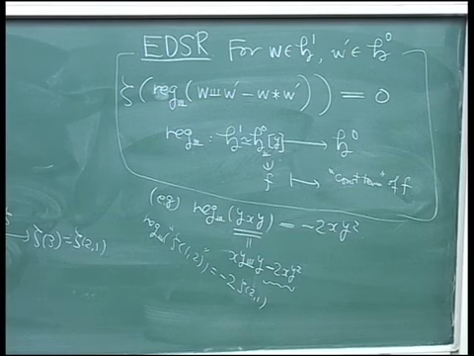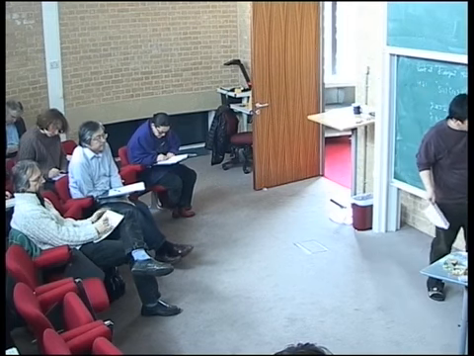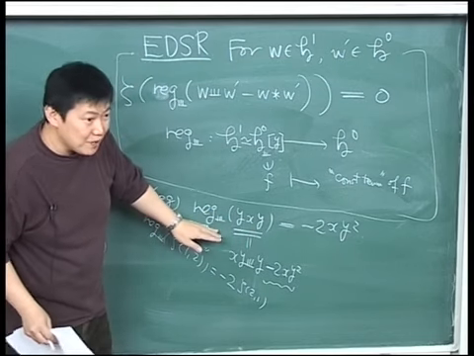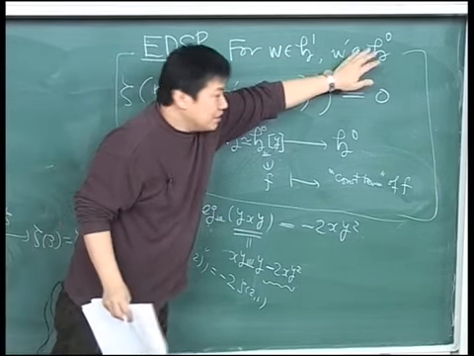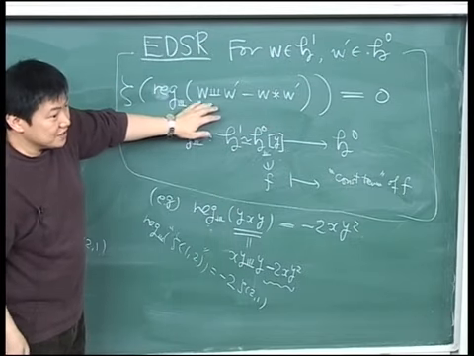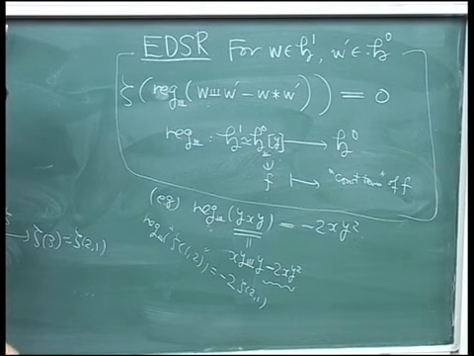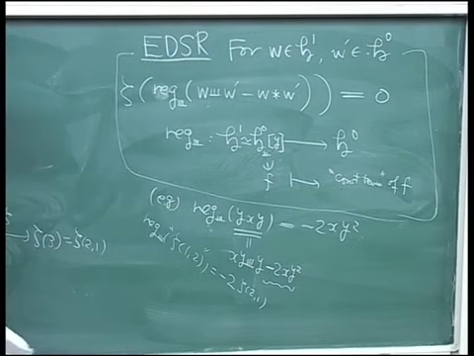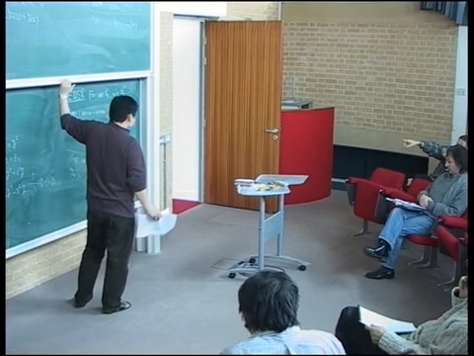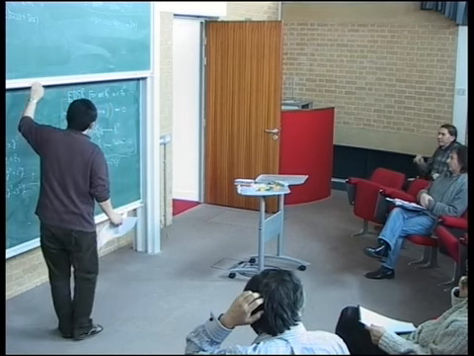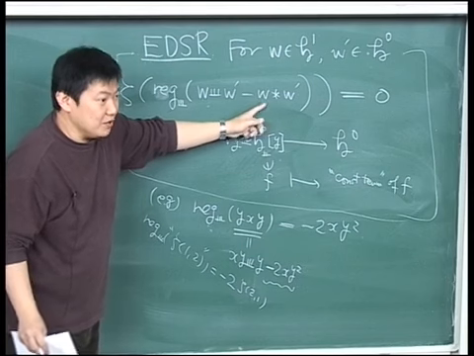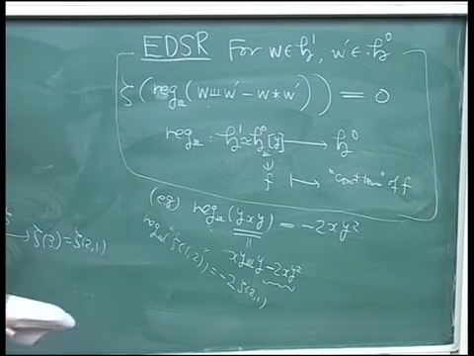Using this regularization map, we can state the extended one. It's obvious. The regularization map is an identity map on H naught. So this expression obviously generalizes the previous double shuffle relation when W is an element of H naught. But the difference before regularization may not be from H0, right? No, may not. But if W and W prime are in H0, then the difference is in H0. So regularization map acts identically.